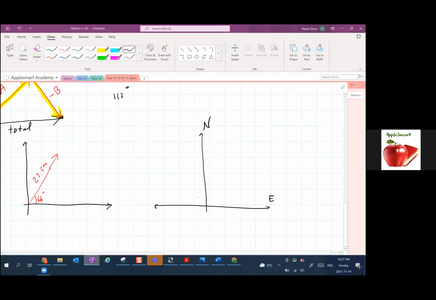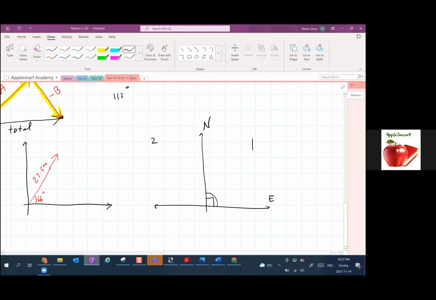So it's obviously going to be, if I call this space the first quadrant, that's the second quadrant. I hope you guys know what that is. Where's my vector going to be, in space 1 or space 2, given the fact that this angle is 90 and the angle in which she should be going was 112 starting from east? So if you start from east, when you get to north, how many degrees would you have covered? 90, you got that.